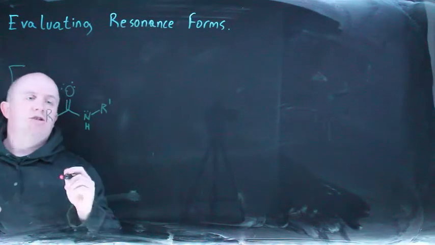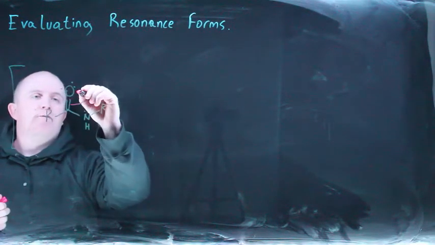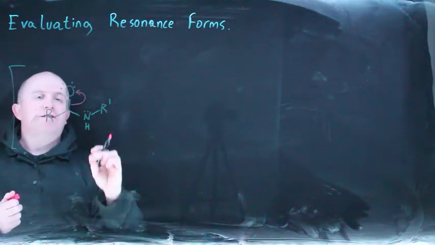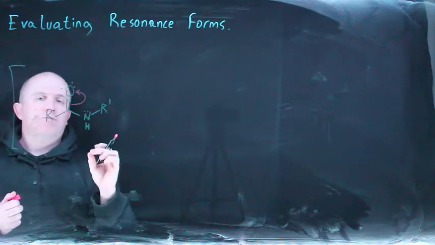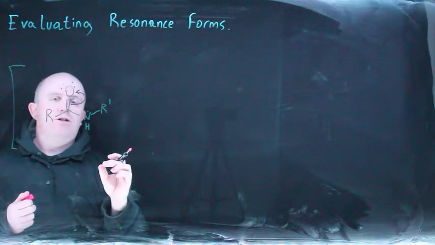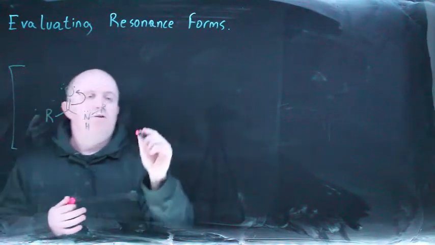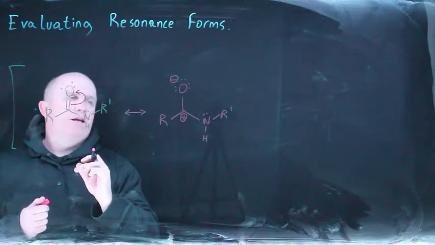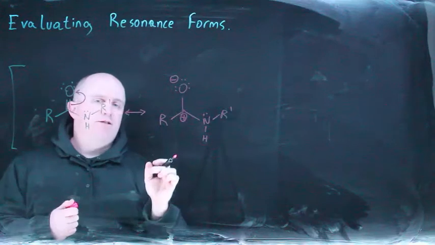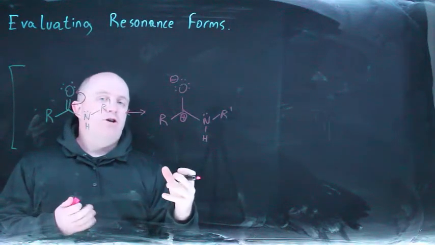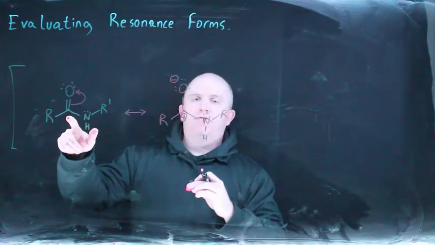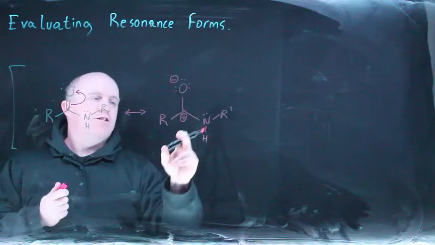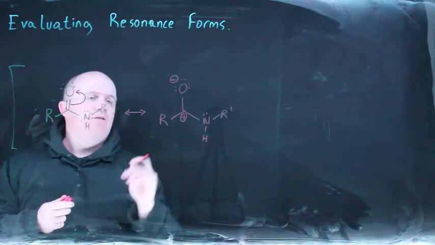Right now, this oxygen is happy, but if I were to take this double bond, which is of course shared between the carbon and the oxygen, and move it so that it becomes a lone pair on the oxygen, so it becomes the property solely of the oxygen, then that will create a new resonance form. So let's do that. The result of pulling this double bond and making it into a lone pair is that now the oxygen has 3 lone pairs and therefore carries a minus charge. I have taken what was 4 bonds to this carbon and turned it into 3 bonds to this carbon. Since there were no hydrogens there, now this carbon lacks an octet and therefore it has a plus.